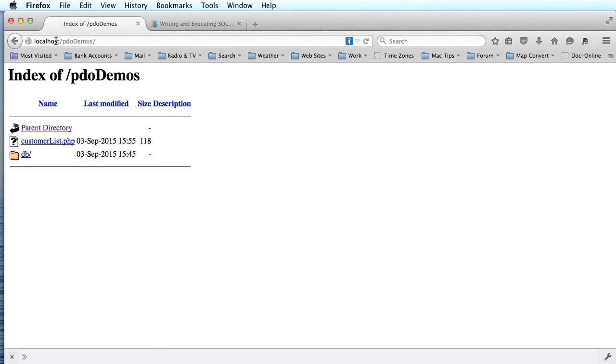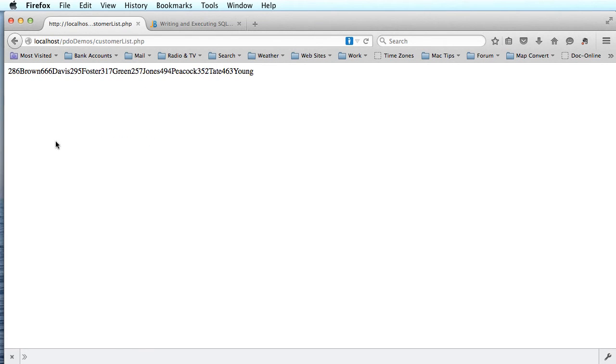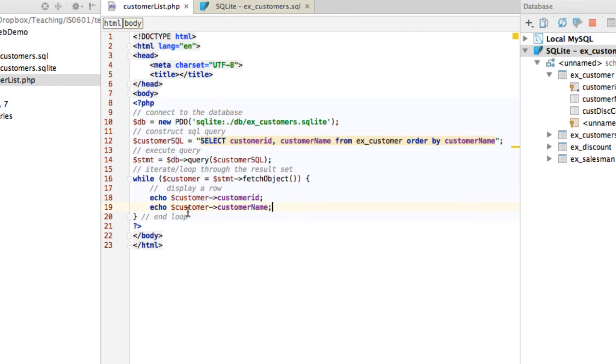I'm using localhost. You might well have yours on your server, but I'm using localhost, and I've got a directory where I've got my work created. So there's customer list. If I click on it, that's all of the information that I've output. Now it's all on one line, all joined together, because I've just echoed 2 pieces of data. So it would be better maybe if I made that prettier.